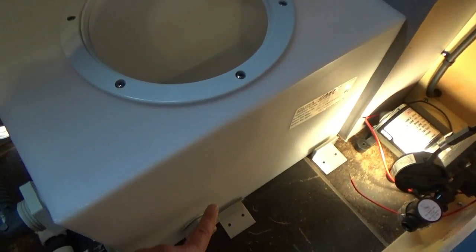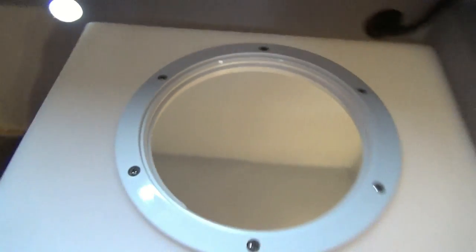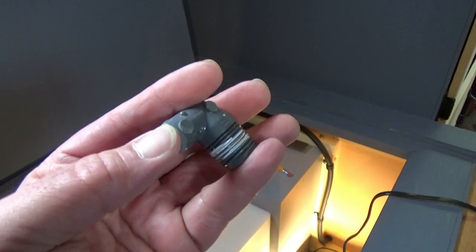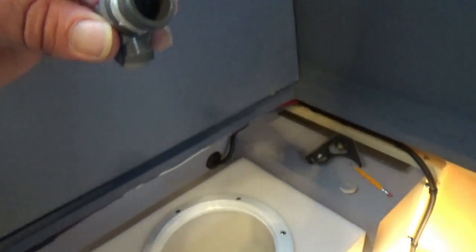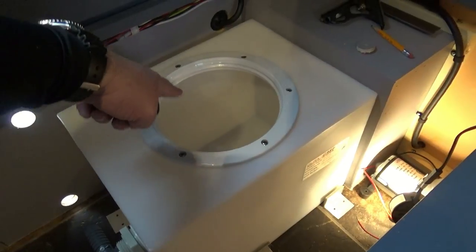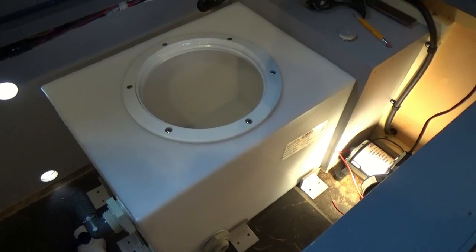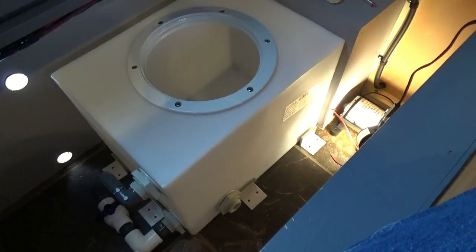All right, stay tuned. Here's a little trick I'm going to use. Since my water pickup is about an inch from the bottom from here, I took a fitting, an elbow, and I ground it down so it's about an eighth of an inch off the bottom of the tank. So I'm going to install that. That'll face down and be able to slurp up some more water from the bottom, so I'll be able to use as much water in the tank as I can instead of leaving it about an inch or so from the bottom. That way I can get much more resource there.